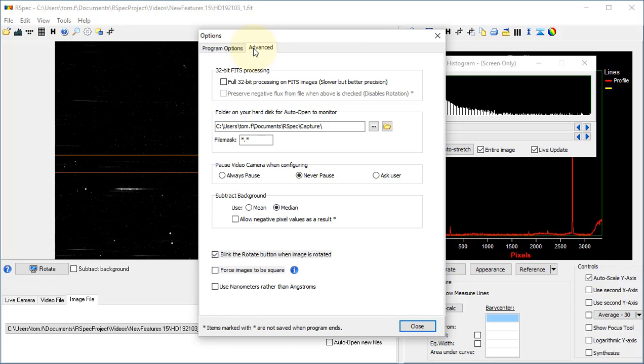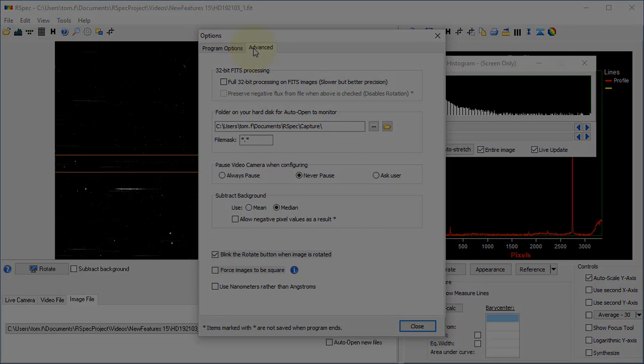And there's another good reason you may want to avoid rotation. In some circumstances, rotating an image can introduce some artifacts that show up as noise. So for these reasons, we encourage you, leave your rotation at 0 degrees. In fact, in this release, when you rotate out of 0 degrees, the software will blink the rotate button. If this blinking really bugs you, you can turn it off on the options screen.